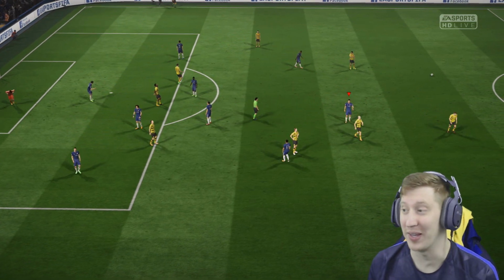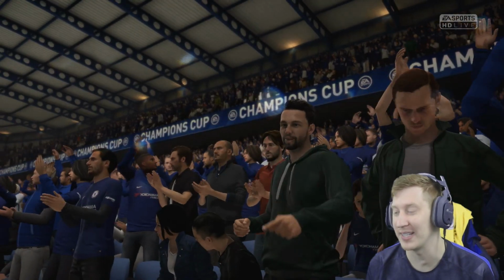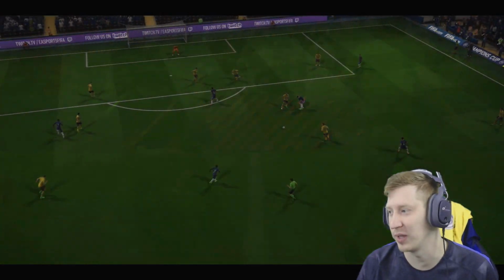A little bit of pressure there right at the end of the half from Borussia Dortmund, but two blocked efforts from Pierre-Emerick Aubameyang. Had his head in his hands there. He knows he's missed some good chances there. Right, 2-0 up at the break. Confident in the second half we can hold on to that.